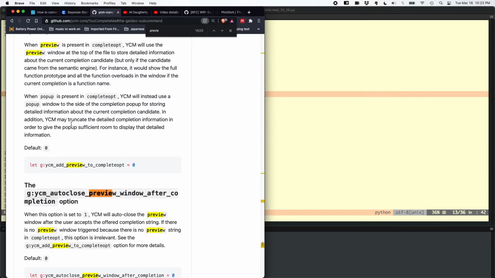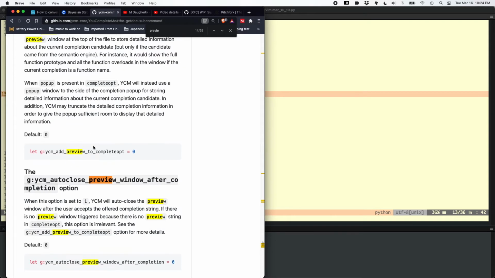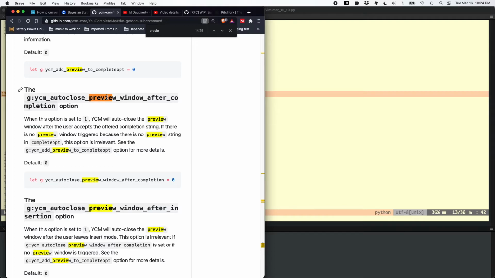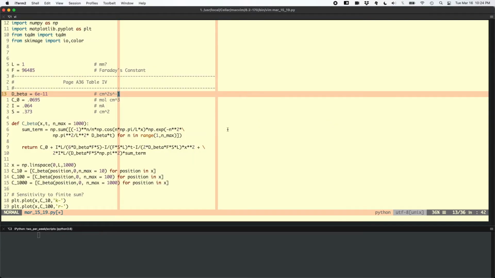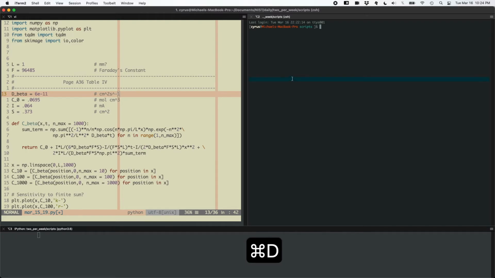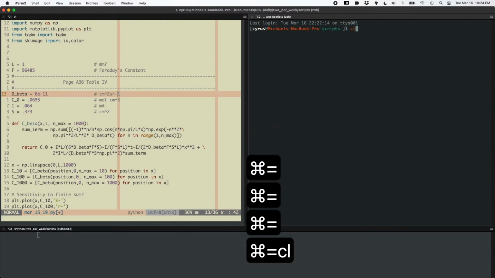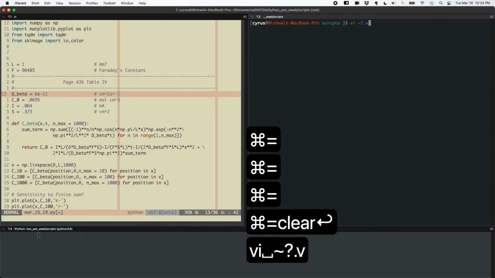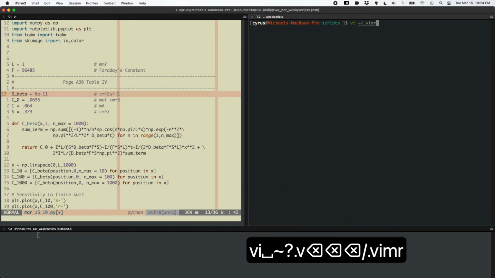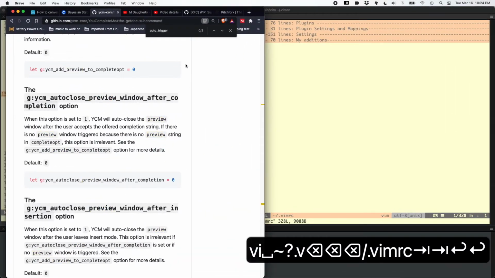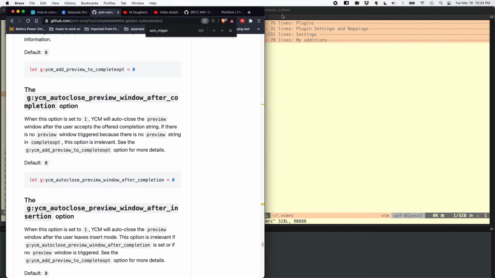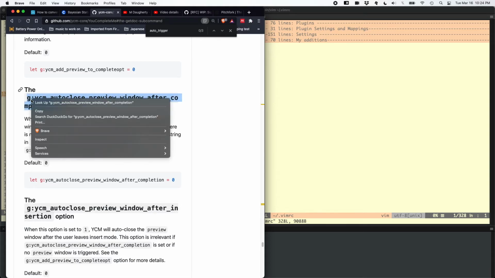Okay, so the last thing, as I mentioned, you can add this to your vimrc to suppress that window, this one right here, this auto close preview. That will make that little window automatically close. I'll just copy this.